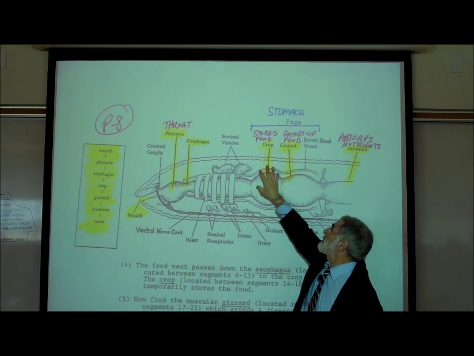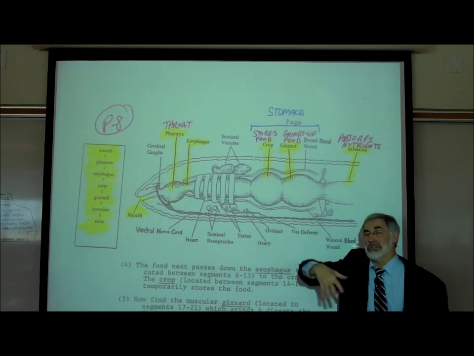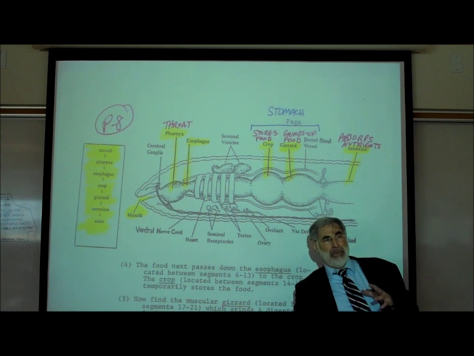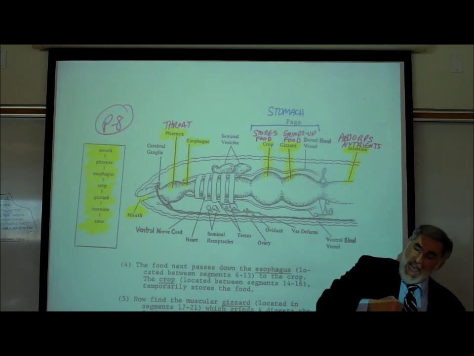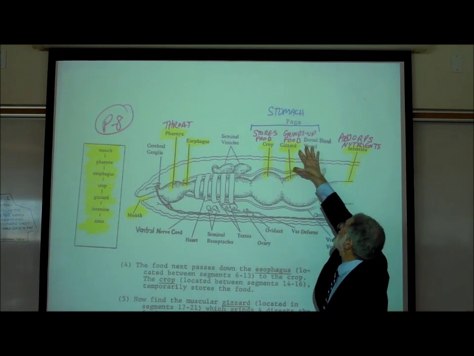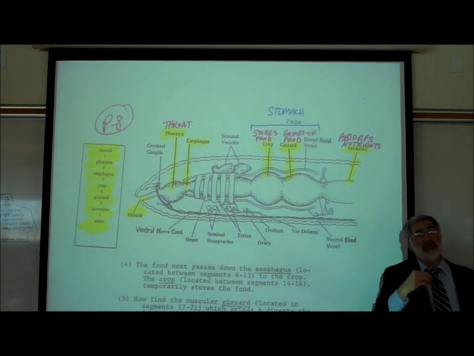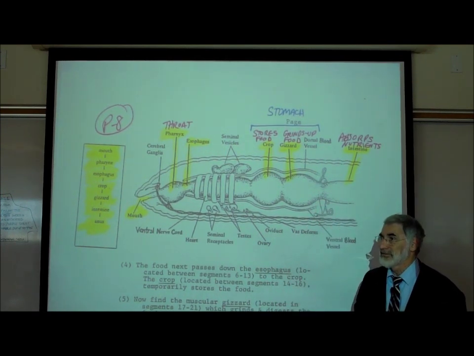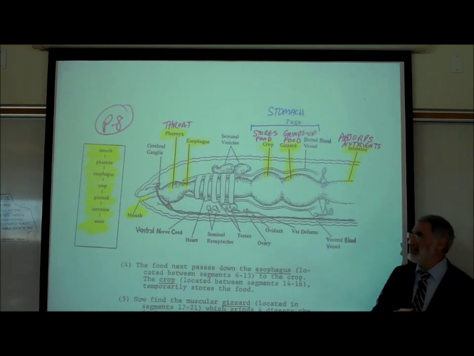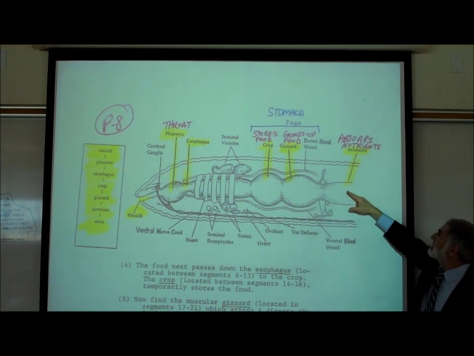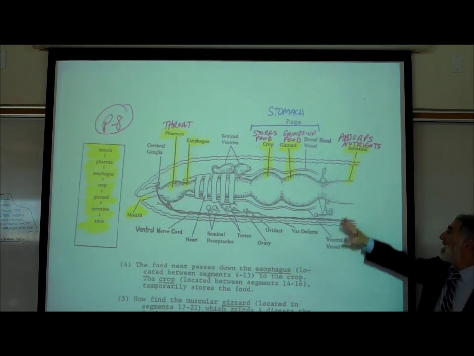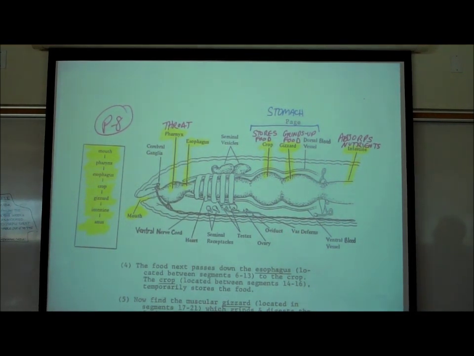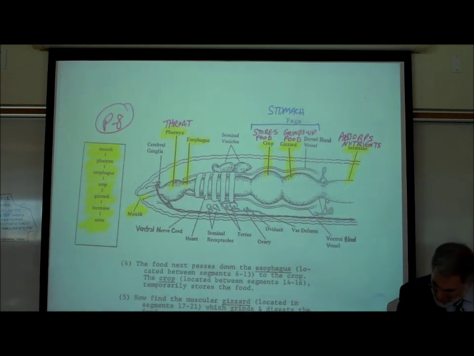A crop is used for storing food. A gizzard is used for grinding up the food. Our stomach does both. Our stomach is a big muscular sac that both stores the food and grinds it up. So what our stomach does is what a crop and gizzard do. Some of you might be thinking, doesn't a chicken have a gizzard also? Yes, it does. It has a crop and a gizzard. It doesn't have a stomach, it has a crop and a gizzard. So does an earthworm. The intestine is for the absorbing of nutrients. So that's the same in the earthworm and in us and in other animals. That's where nutrients are absorbed. So we'd like you to know that. All right, so that's the earthworm.